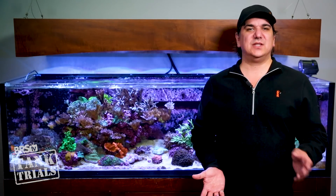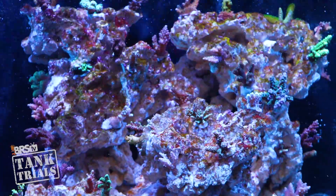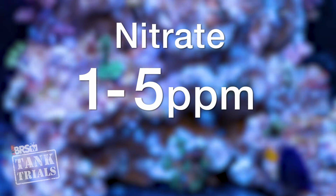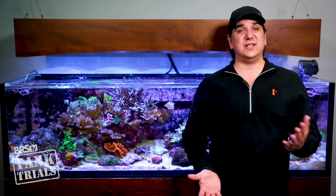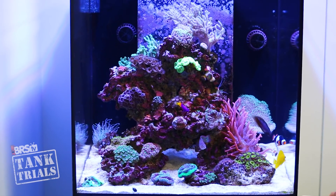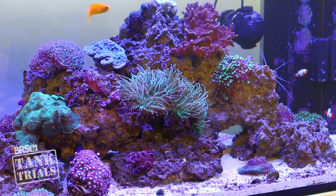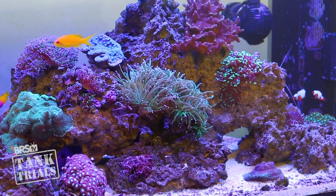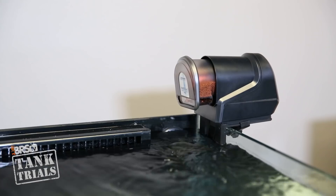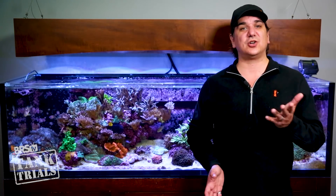Looking at nutrients like phosphate and nitrate, this one is a bit of a balance because higher levels can promote algae growth, and maintaining near-zero levels can potentially stunt coral soft tissue growth. This is a ULM system and I am not going to chase numbers, but the general goal will be between one and five parts per million. In a closed system, almost any level consistently above one part per million means there is a consistent availability of nitrogen higher than typical ocean values. Under one and we are likely in territory where the water may be nitrogen or nitrate deficient, and we will probably feed more or reduce some nutrient export methods. Over five parts per million and rising is a strong indicator we are adding more nitrogen than the tank is consuming — probably time to look at feeding less or increasing the efficiency of nutrient export methods like the skimmer, refugium, water changes or carbon dosing.